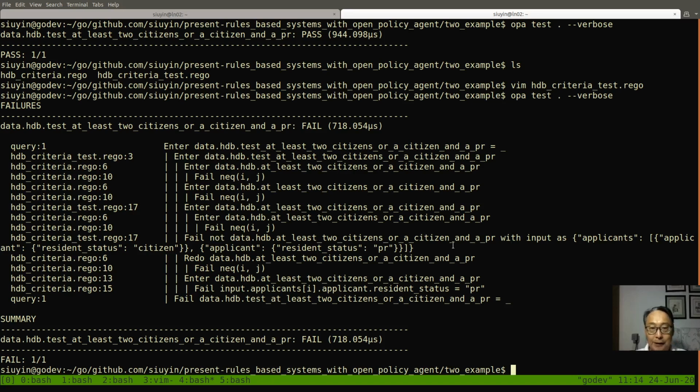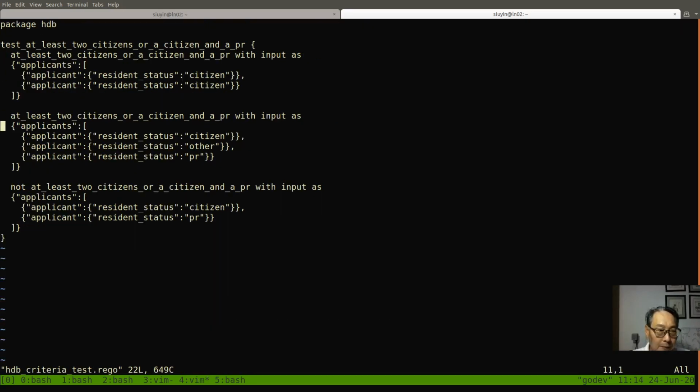So that's a failure case. Let's fix that. This will also fail, but therefore it is not at least 2 citizens and a PR, so the test will pass. That's what I meant.